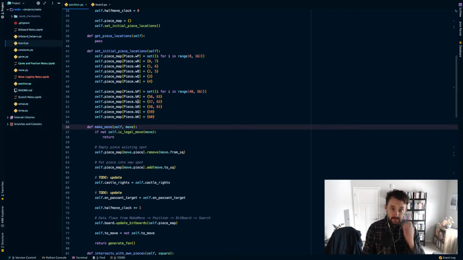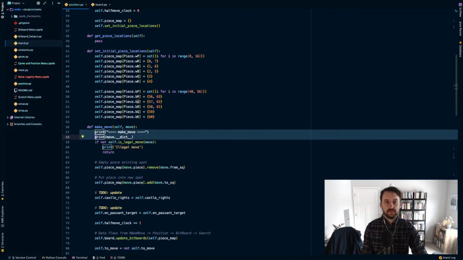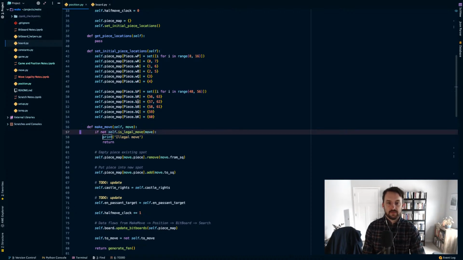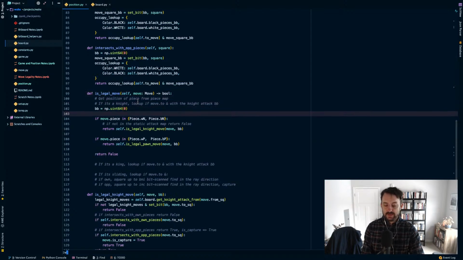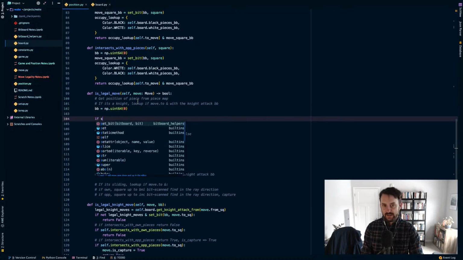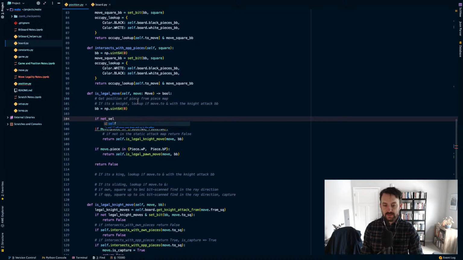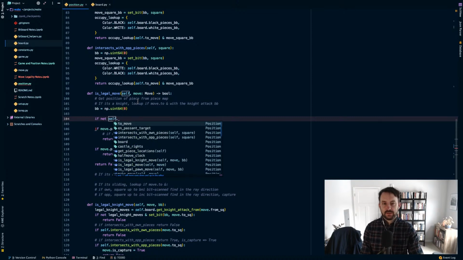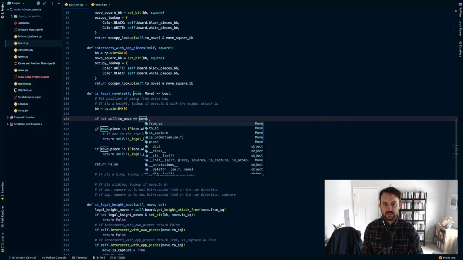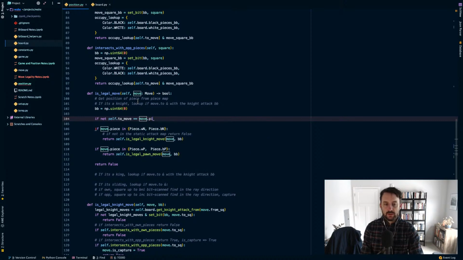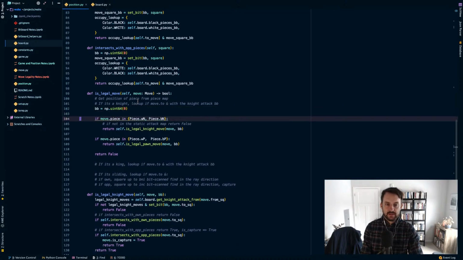All right, so in make move, is legal move needs to first of all check whether or not it's the person's correct side to move. So the dictionary was fine, but I'm going to say if not self.to_move is equal to move dot. So let's go to constants.